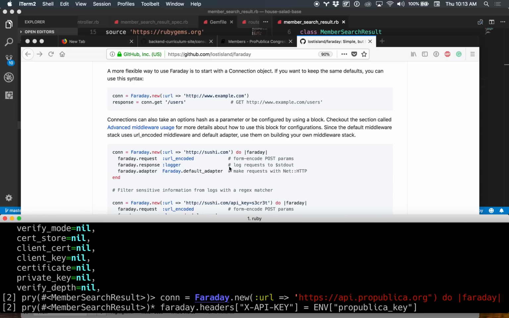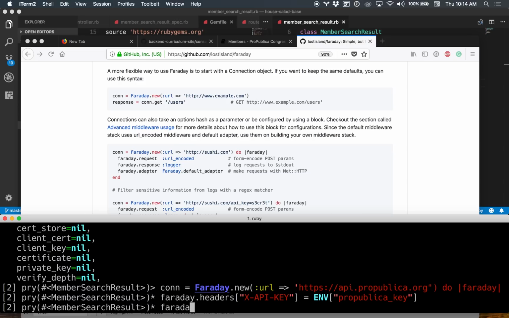What's interesting here is that the documentation we're looking at right now doesn't say anything about setting headers, but we did see further down that we could do that. So that's why we're trying this out. The one thing I do know about this library that's kind of silly to me, but I'm sure there's a good reason, is that if we set this block, that default adapter line you see there, Faraday.adapter, Faraday default adapter, I know that we have to set that if we pass it a block.